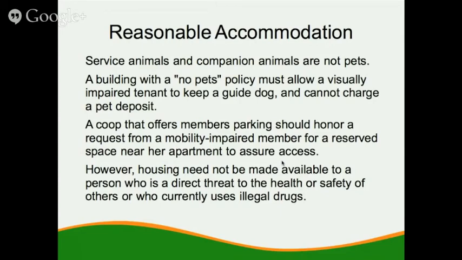So it's one thing to say that I have a disability which requires me to live with this service animal, but it's another thing if that service animal were to attack another member. Then you'd say, well, you need to have a different service animal. Your service animal is attacking people. The issue isn't that you have this animal, it's that this animal is attacking people. And so the same would apply across these different situations.